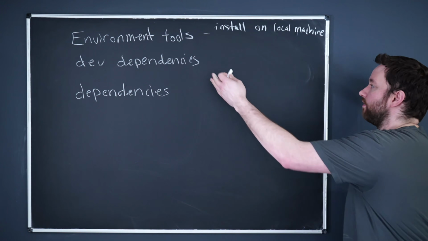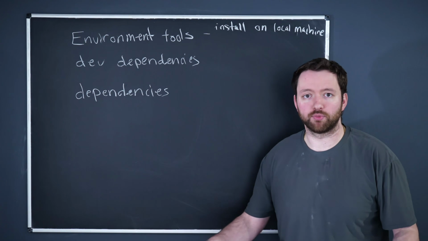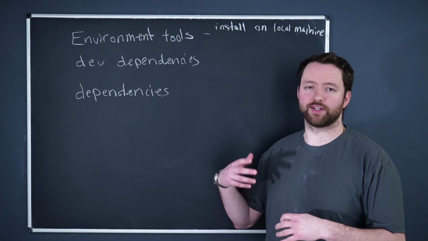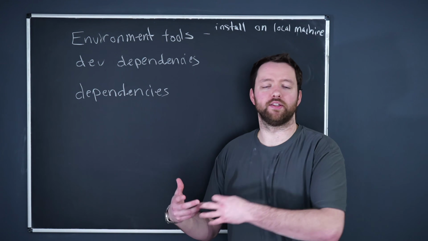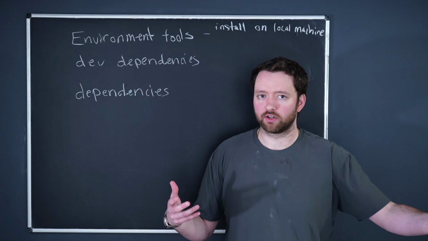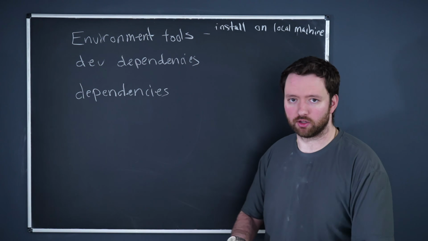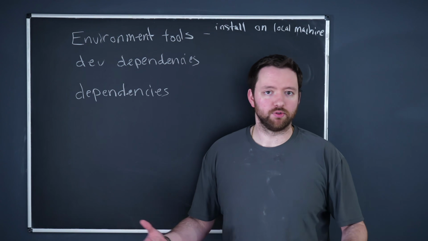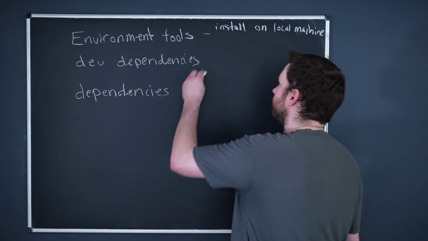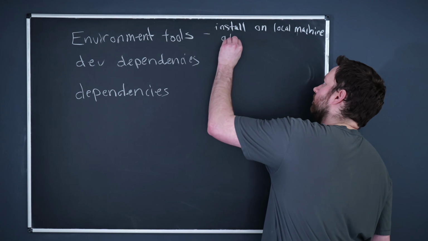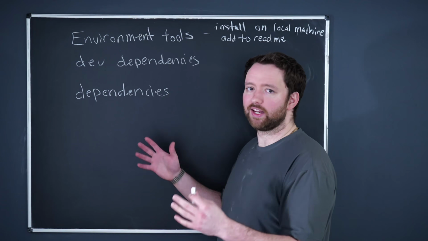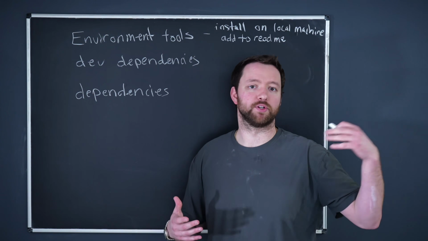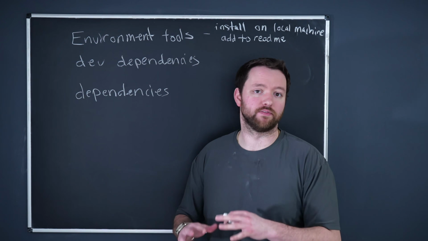So any kind of Visual Studio Code extension, for example, would be part of the environment tools. This is not something that is added to source control or is put on a production server. It's only a tool you use locally. However, if you're working across the team, it can be helpful to use the same tools. So my recommendation would be to add these to the README, but it wouldn't make any sense to try to put those on any kind of production server where the software is deployed. It's only used when you're actually developing the software.